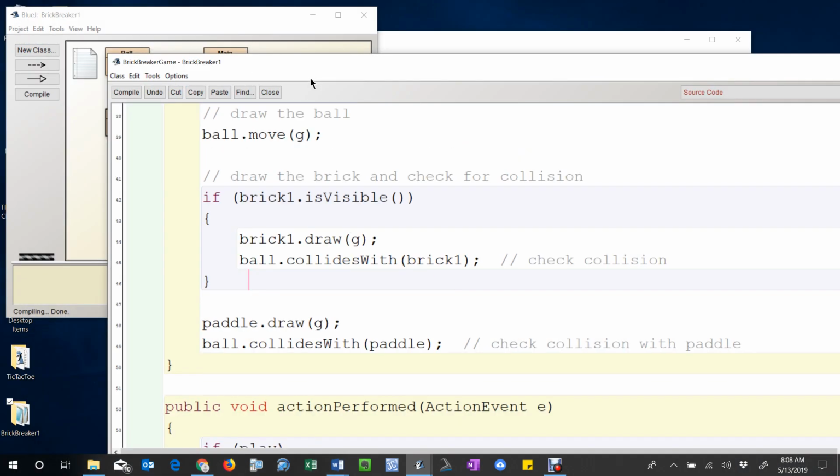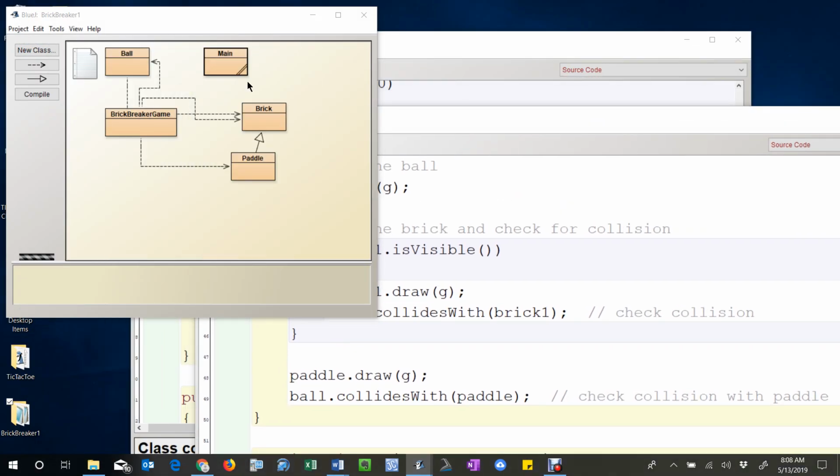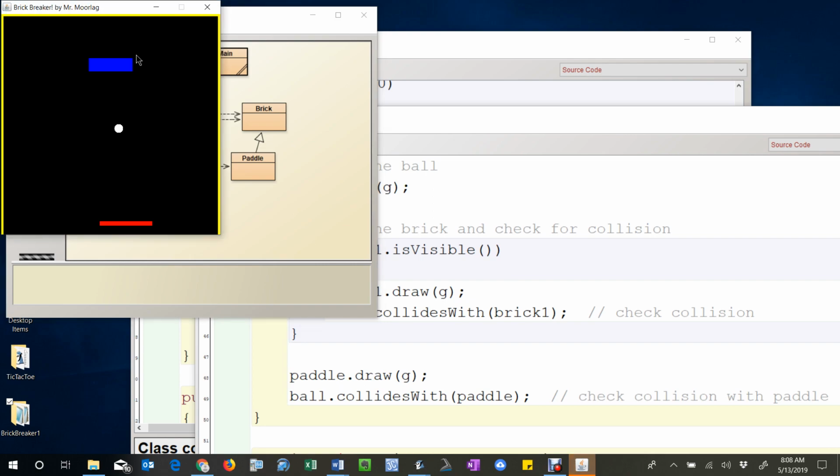Okay, so let's just have a look and see what happens here. So if I compile, I'm okay. And now I'm going to run the main. Okay, so I'm going to move left and right, and you can see my paddle is moving. Okay, let's see if the collision works. Oh, okay, it looked like it did work. Oh, one other thing, the paddle goes off the screen, you can see. Interesting. Okay, so we want the paddle to stop. We don't want it to go off the screen.